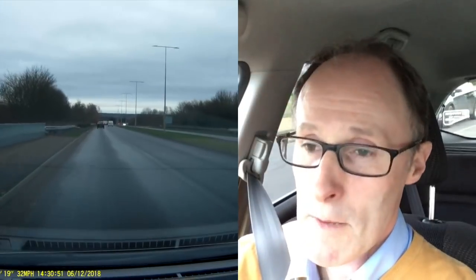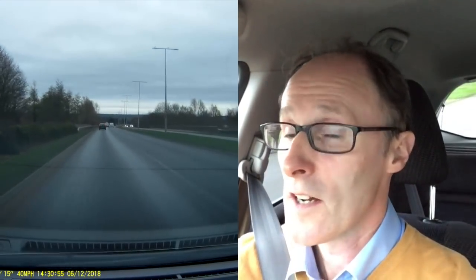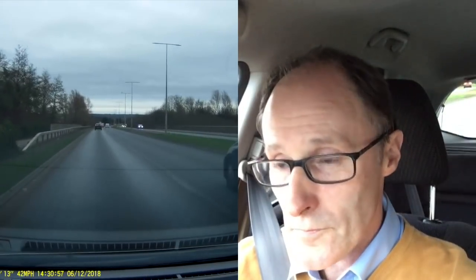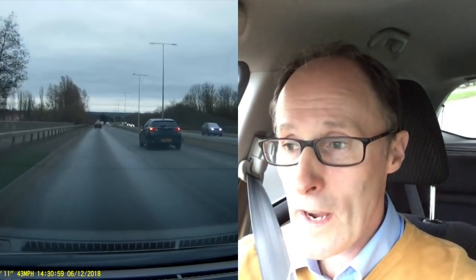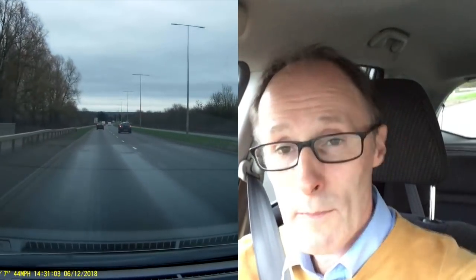lane, and being aware that on my right there's a car on my right of me, so it's important. He's going the same way as me. You might see him go past me in a few seconds. You might see him in the side of the recording now, going past. Here he goes. Because if you're not aware of the car next to you on either side, you might bump into him, or it might startle you.